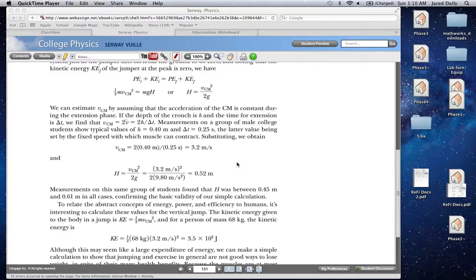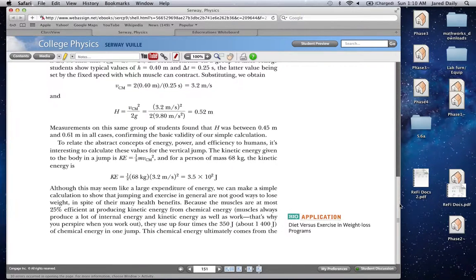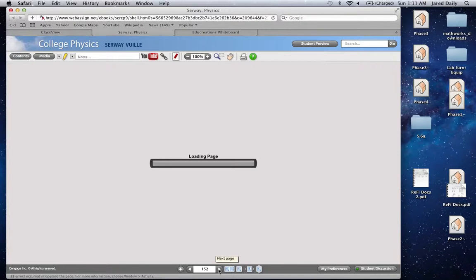Talking about center of mass when you're jumping upward, for example, and this equation that we've been given here. The velocity of your center of mass tells you everything about how high you're going to jump. You can use that initial velocity to calculate your kinetic energy as well, and that will turn into your potential energy, of course. Use that to calculate your height if you'd like.